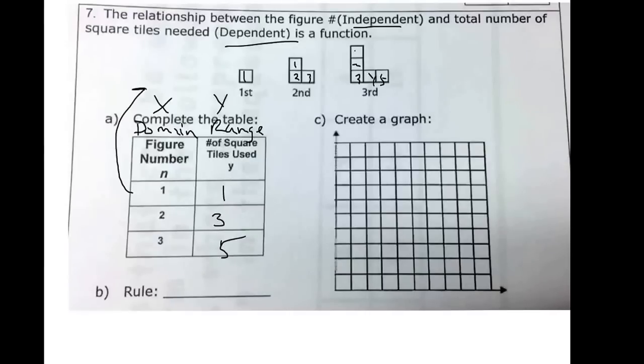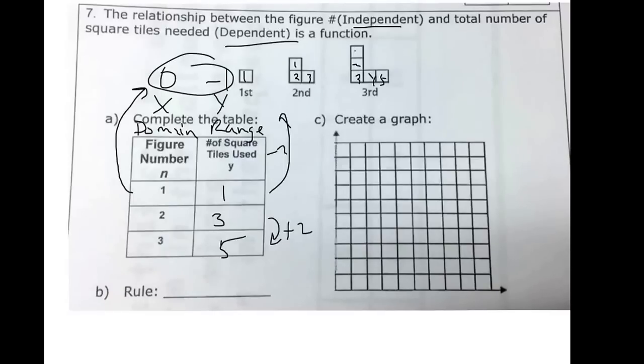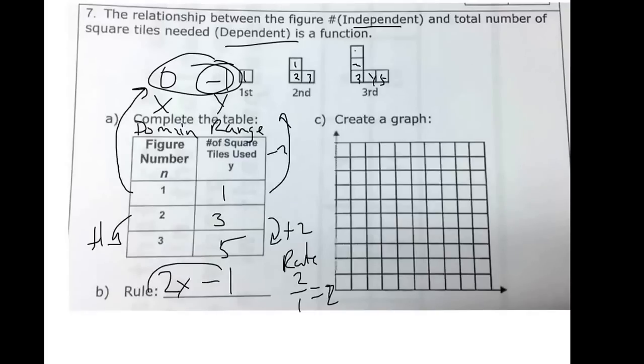Let's go backwards and find the 0. So that's going back 1. This one, since this goes up 2, we're going to go back 2, which would be subtracting 2 to -1. So that's our starting amount. Our rate of change can be found by doing that's up 2, that's up 1. So our rate is 2 over 1, or 2. So this is 2x plus, oops, I got a little too fast for myself there. It's actually not plus this time, because our starting point is a minus 1, it's 2x minus 1.